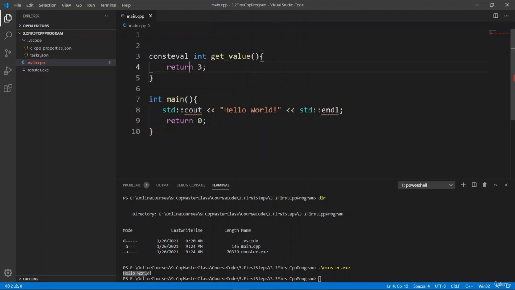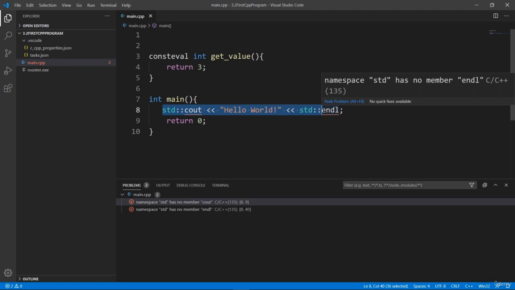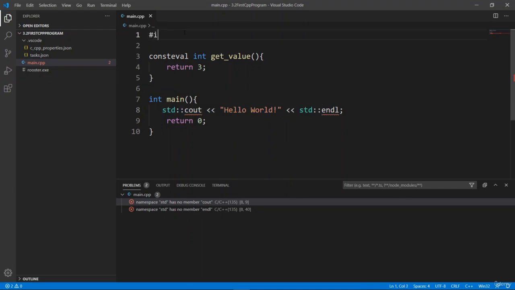And the moment we do that, you're going to see that this tab says we have problems. If you open this tab, you're going to see the message, namespace std has no member cout, namespace std has no member endl. This is because the C++ program doesn't know what std cout means, because we don't have the library included. You also see that we have these squiggly lines to make it really clear that we have a problem. So to really be able to use this, we have to include a third-party library that brings these features into our program. And that's what the include statement here is really doing.